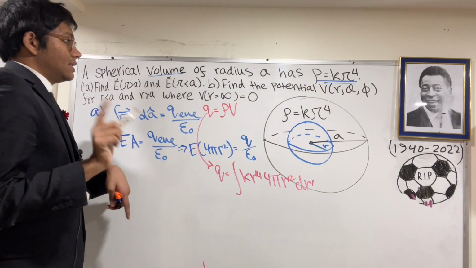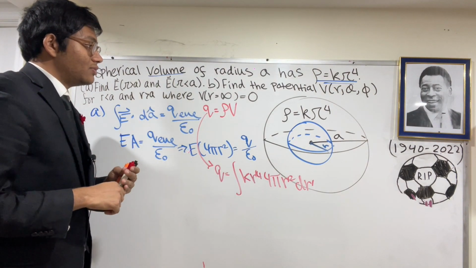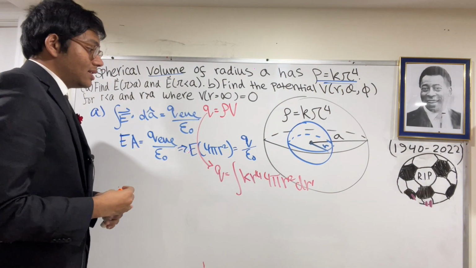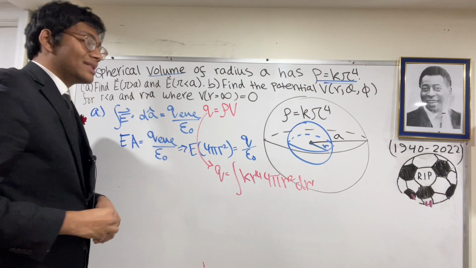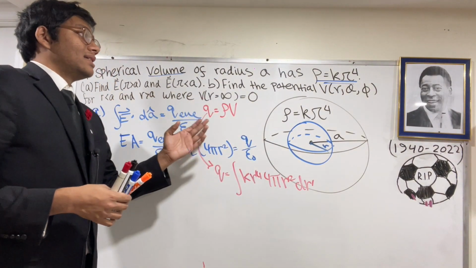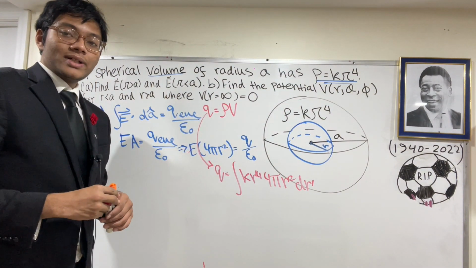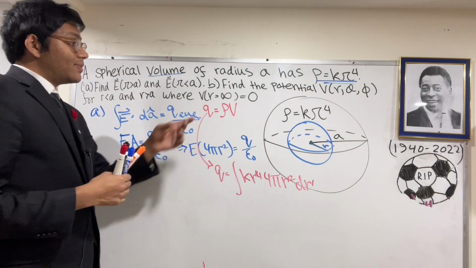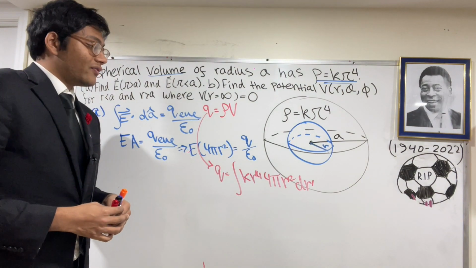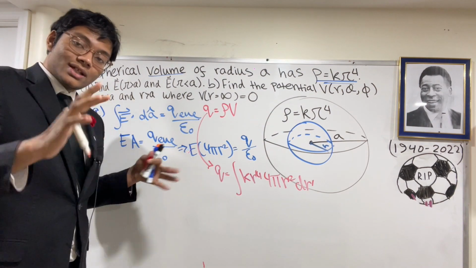Actually, I screwed up. And this is very important to note my mistake on camera, because it is plausible that you'll make it as well. So far, I have not made any actual mistakes, but it's much easier to find the electric field outside and then find the electric potential from there than to find the electric field inside and find the electric potential from there. Why is that? Well, it's because the ground for the potential is at spatial infinity. So it's better if we start by finding the electric field outside. Nevertheless, we can carry on using this method and we'll get the exact same answer.